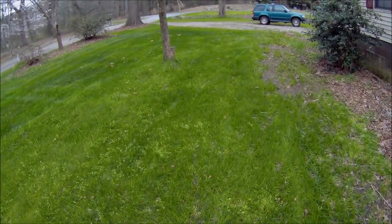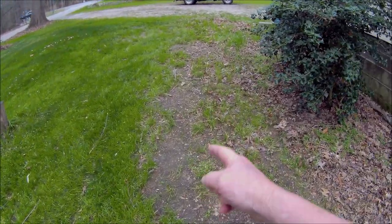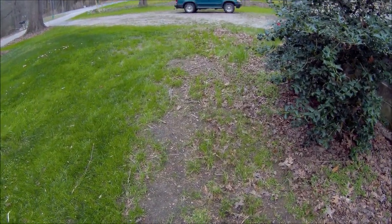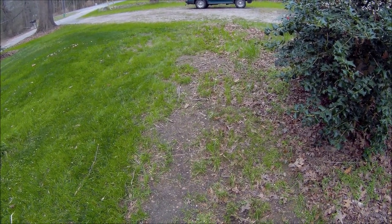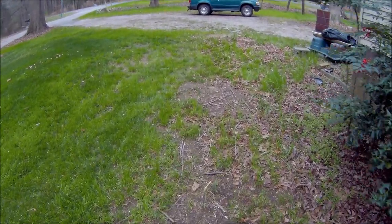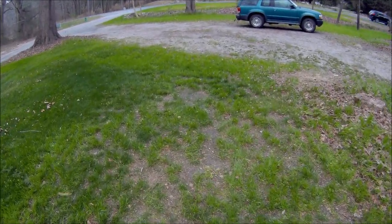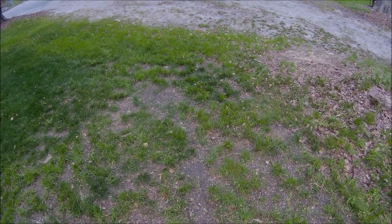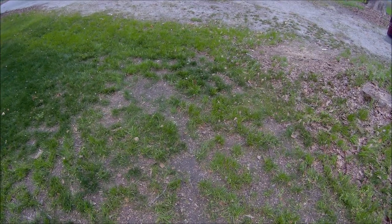I made a video last week, but that was before I cut the grass. I just cut the grass today. I got a bare spot here, and that's because this is where I had my utility trailer with all the firewood packed on it for a couple of months. This other bare spot is where I had my sawbuck, and it killed all the grass. But as you can see, it's starting to fill back in.